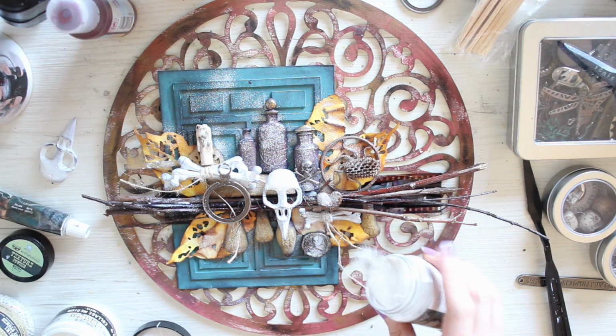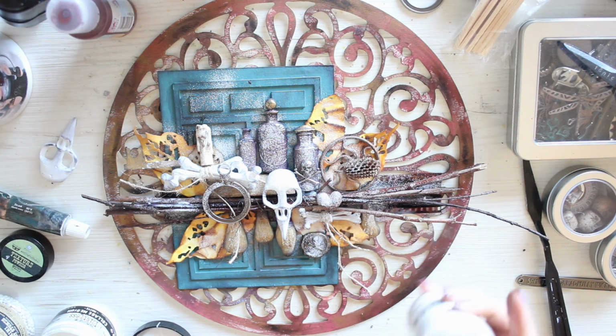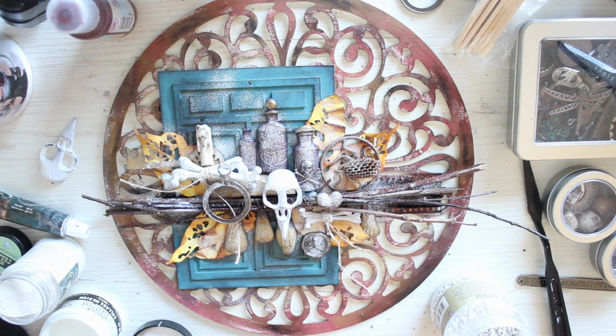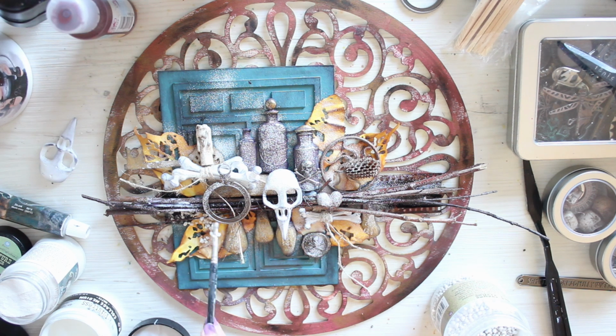To add a little bit more texture here and there, I'm also using the same medium to adhere these bigger pebbles or stones. These are very light, so I don't need to use the heavy body gel medium for this, but the thinner version is sufficient. After that, I just let it dry and then tip the excess off, just leaving the dusty look behind.